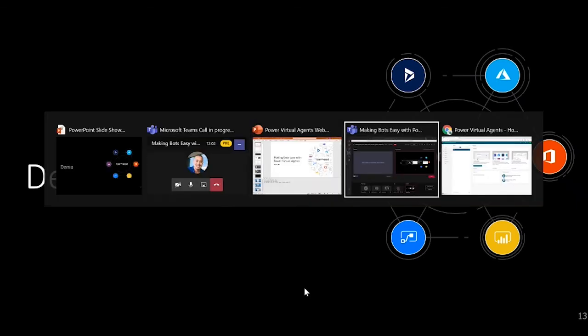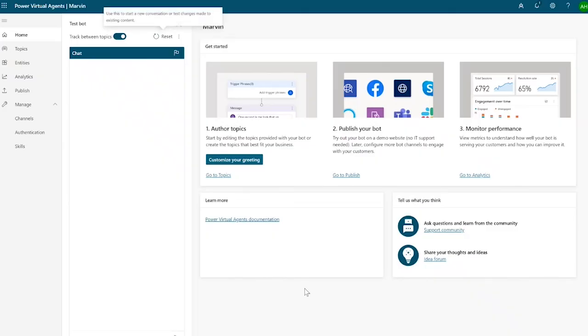All right, so let's go in and have a look at Power Virtual Agents live. In terms of spinning up, you can spin up a trial if you want to have a play with this, and we'll pop a link in for that a little bit later. So what we've got here is spinning up a bot, and we've got the concept of topics, which is the main part of the bot.